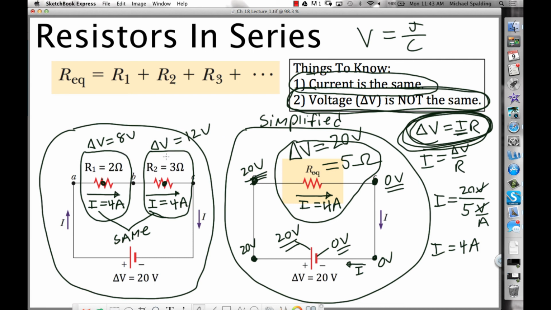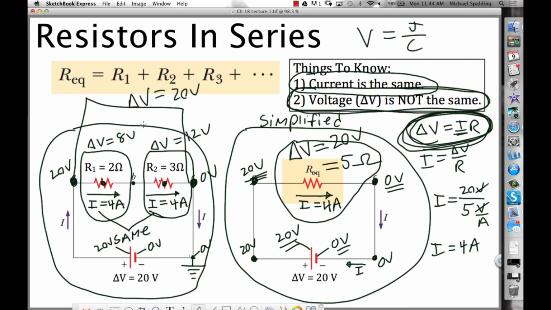Because going back to this idea, if this is a 20-volt battery, 0 volt, 20 volts. And again, did it have to be 0 and 20? No. Unless it's grounded. If they ground the circuit, what does grounding mean? They're telling you 0, right? So we got 0 and 20. So how many volts up here? 20. How about right there? 0. So from here to there, what's the delta V across the whole thing? 20. But is that going to be 10 and 10? In this case, it's 8 and 12, but they add up to 20.